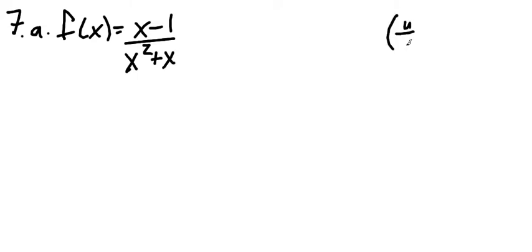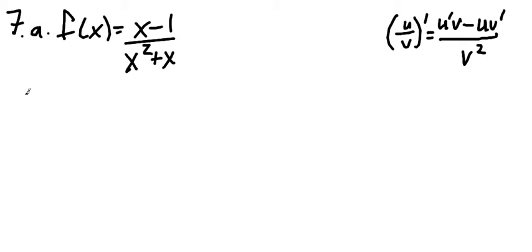Well, let's remember that (u over v) prime is equal to u prime times v minus u times v prime. So it looks like the product rule, except there's a minus sign instead of a plus sign. That's because subtraction is the opposite of addition, just like division is the opposite of multiplication. But there's a little bit of a price to pay, which is we have to divide by v squared. Okay, u prime v minus u v prime over v squared.